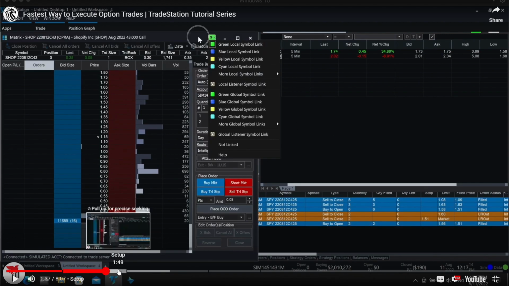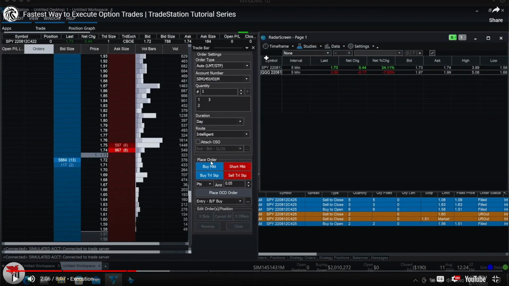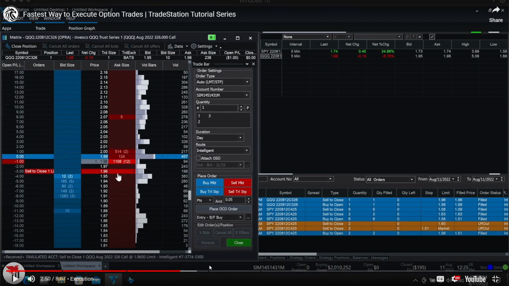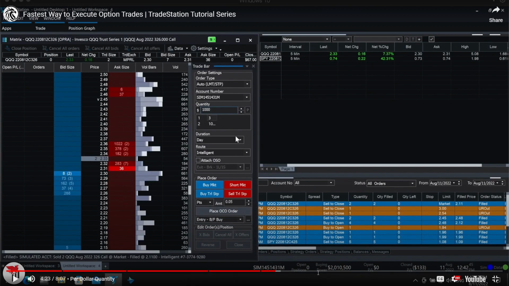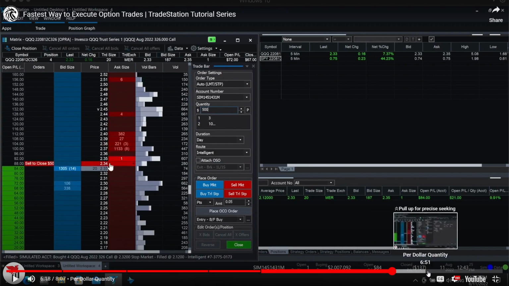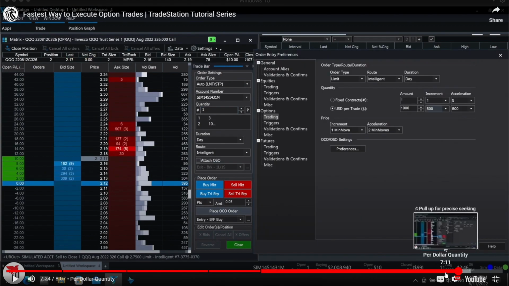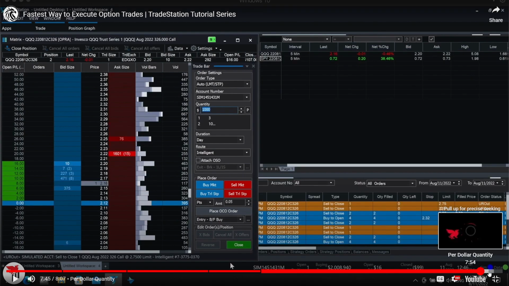As you can see, let me show you more examples. Here you'll be able to enter the quantity, the contract number, and of course the order type, the duration or limits, depending on the option that you choose. If you start your order, you'll be able to close it before the duration ends, and you can even cancel your order if you just placed it. Let me just stop the video. Here is the contract quantity, here the per dollar quantity, and you'll be able to do basically anything. He's going to show you how to place an order, or not. It does not seem like it, but it's fine.